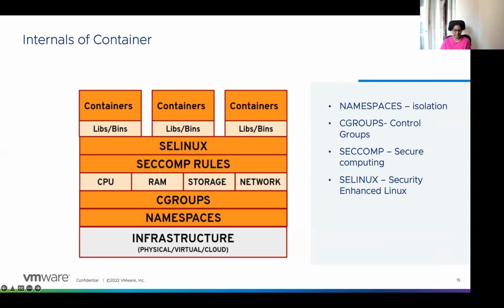So by default, it will be enabled on systems which are using Docker. You'll have to enable it. There is a reason why it is a must. And these are your containers. It's a combination of a thin layer of operating system files, shared libraries or shared objects, along with the application. So that's why we call it libraries and bin files. Let's move ahead.